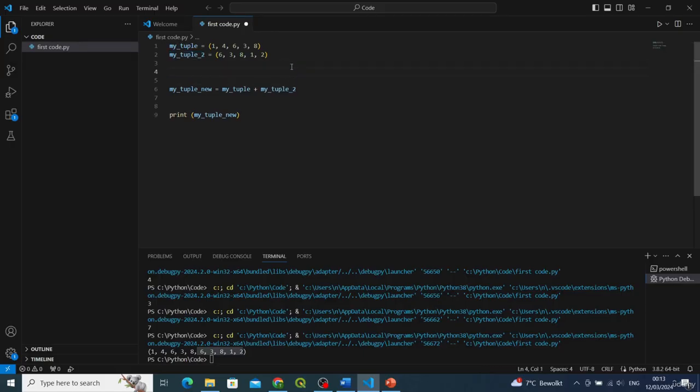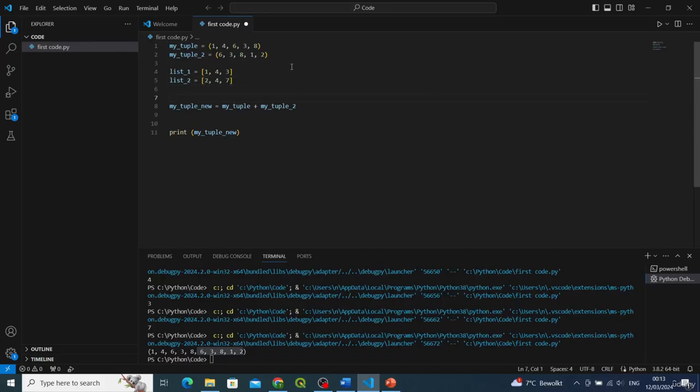So if I say list 1 is equal to 146, and I have another list, I will just copy paste it and just change the last value. Let's say the first value 2.